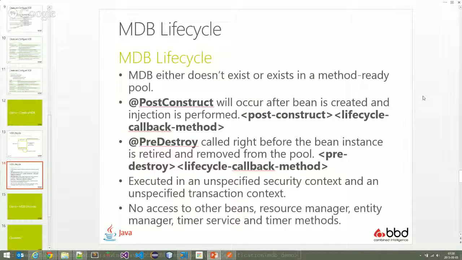Is there anything else here? The lifecycle methods are executed in an unspecified security and transaction context, because you don't know when they're going to start up. Also, the provider doesn't necessarily need to start the bean up when you send the message the first time. It could have started up before as well. Or if it needs to, it might start up more beans in the pool. And you can also specify it via annotation or in the deployment configuration.